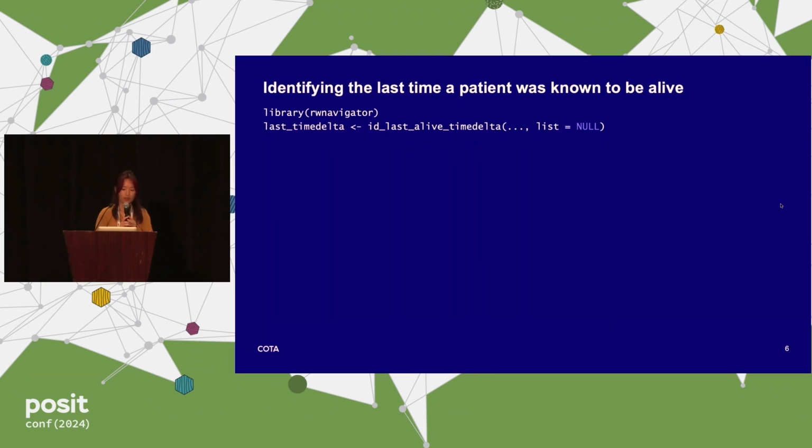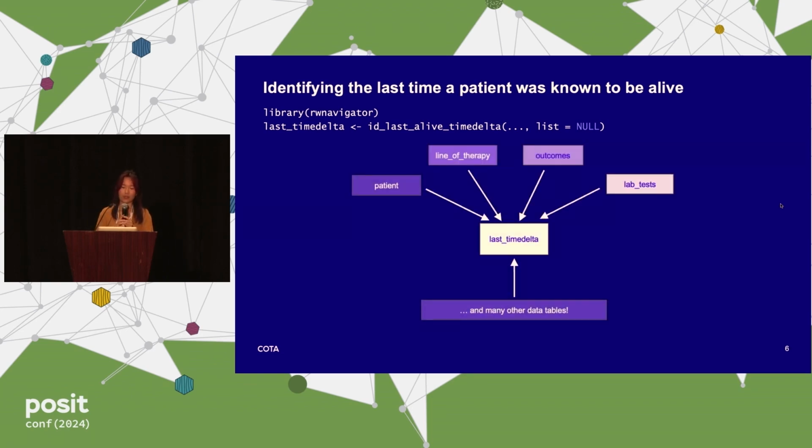There were other important considerations on top of these prerequisites. One was to include user autonomy in selecting data from specific tables rather than all tables in the environment that included a given variable. For example, in calculating real-world overall survival for a set of patients, if there was no date of death recorded for a given patient, they may have last been recorded to be alive anywhere from being contacted by their provider to going in for a lab assessment. However, a researcher may not consider lab result times a potential event indicator, and thus they could eliminate that particular data table from consideration for identifying the last time a patient was recorded as alive.